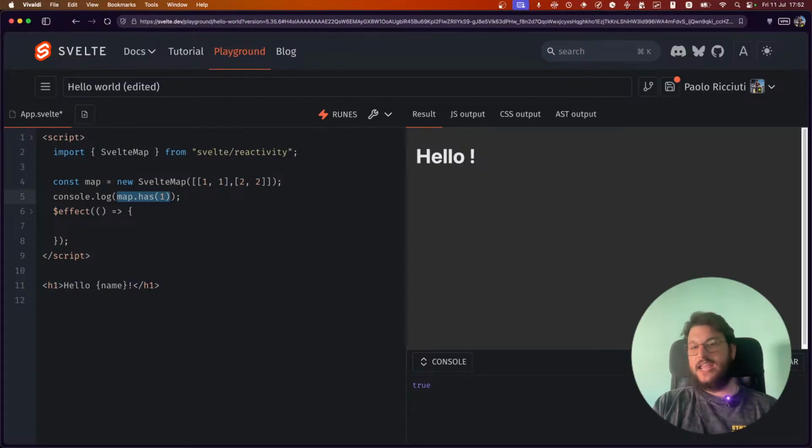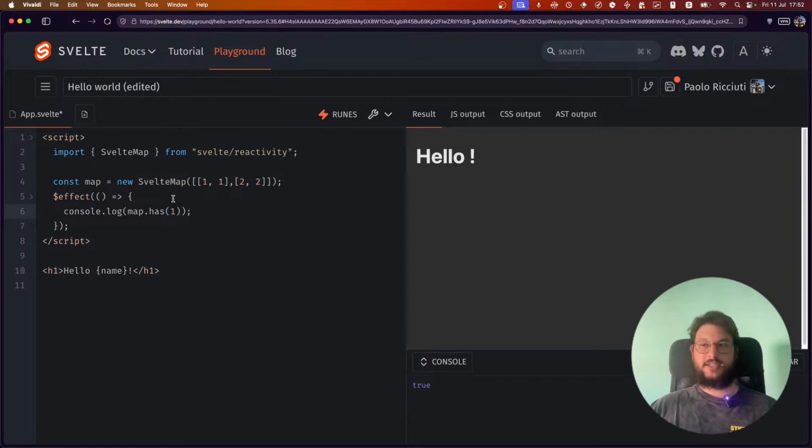And so to save memory and performance, we don't need to create a source, because this line of code will never rerun, even if the map changes. However, if I do this, then I am creating a signal.